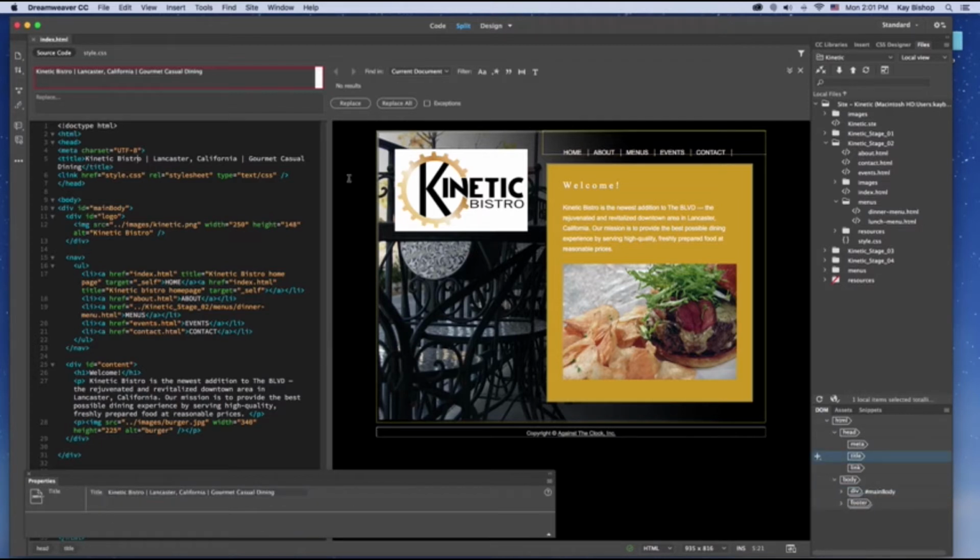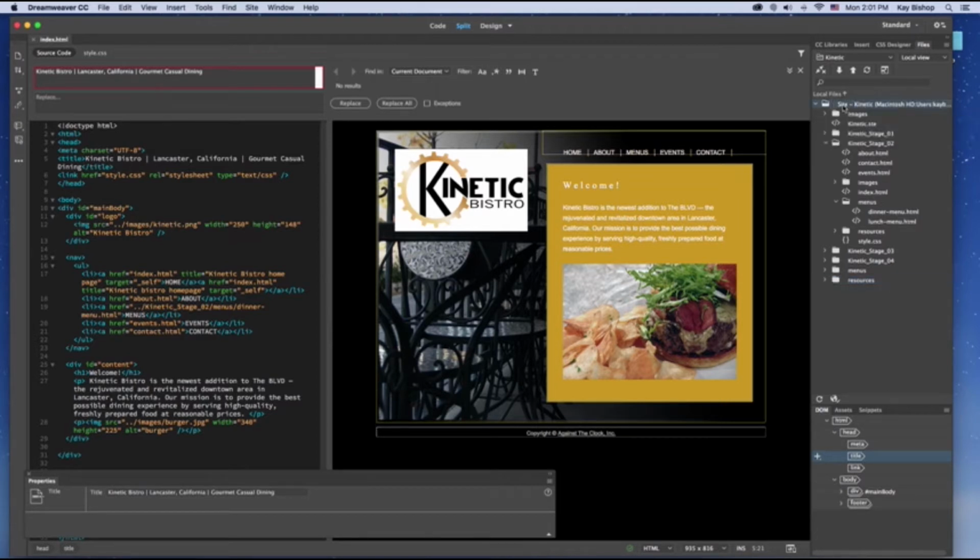The last two steps we're going to do is cloak a folder on our site, and then we are going to delete the site. When we cloak a file or folder, we're simply hiding it so that it does not upload to the final web server. We can still access the files and we can still uncloak it, but that way we don't have to unnecessarily upload files onto our server that are not going to be used on our final site.